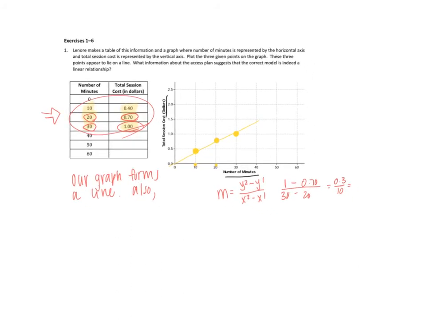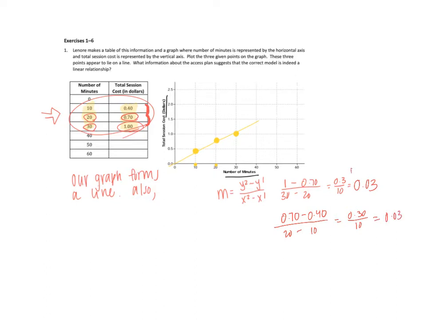Zoom out a little bit. All right, so that's my rate for these 2 rows right here. Now I'm going to do these 2 rows up here. So the same thing, y2 minus y1. This time my y2 is 0.7 minus y1, 0.4 over x2, which is 20 minus 10. Well, 70 minus 40 is the same as 0.70 minus 0.40, and that leaves me with 0.3 or 0.30, and 20 take away 10 is 10. And again, when I do this in my calculator, I'm going to get the same thing.